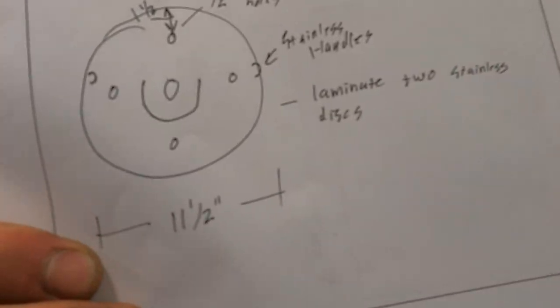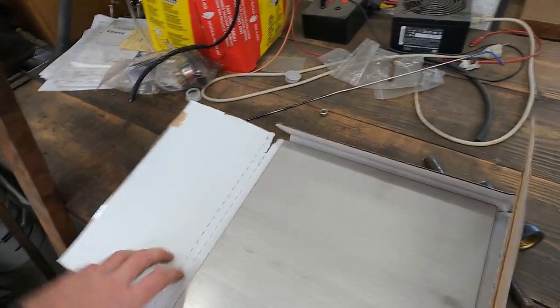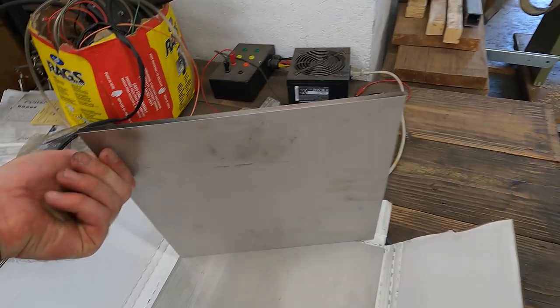Okay, hi, we are back on the stainless steel press plate, and the material came in today. Let me show you what it is. So from my steel supplier, if I want to order a sheet of steel, I typically need to order it in full sheets, like 4x8 feet, that is, or 5x10. So on Amazon, I found pre-cut 12x12 sheets of 1/4 inch stainless.